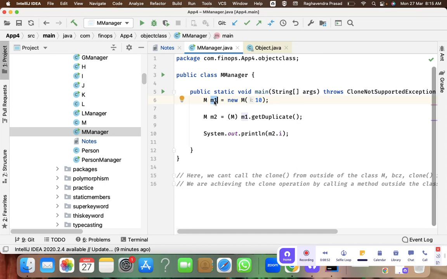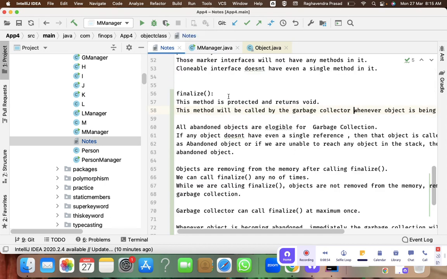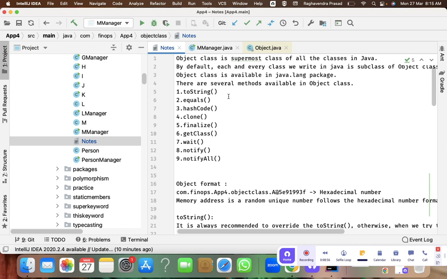That's what we learned when we started about the Object class. Each object has a hash code, which is the memory address of that particular object.